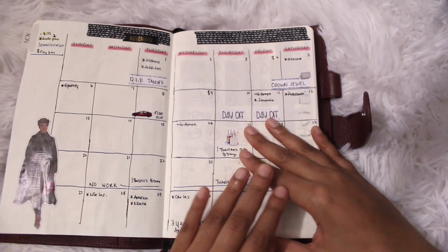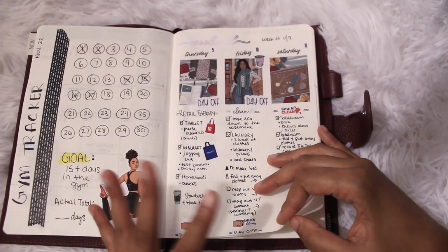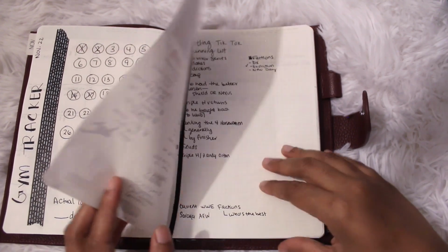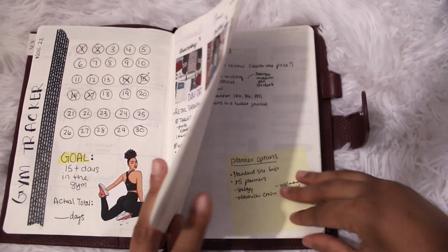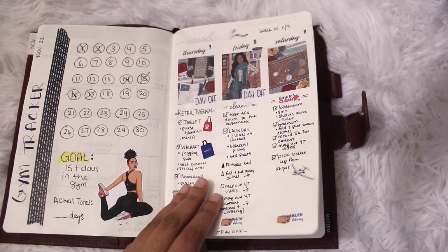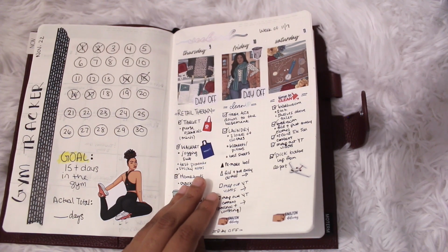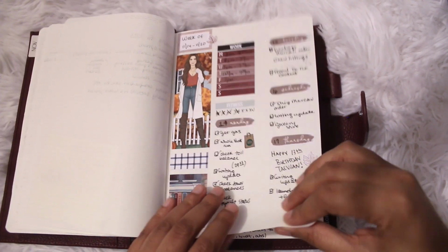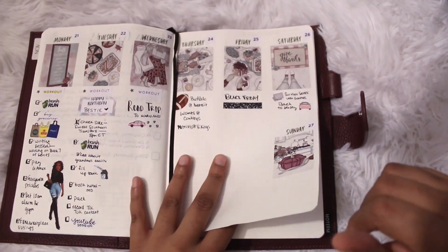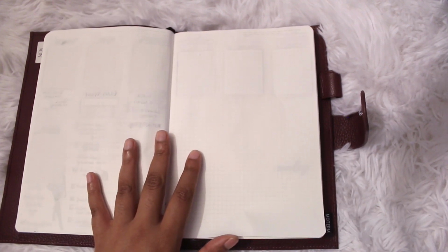So here's my November calendar. Hate it, hate it. I made a little goal tracker. Don't absolutely hate this, but I do plan on doing something different for December. Then I like this spread. I have some TikTok and YouTube lists, and I was like, should I have put these in a different section? And I'm okay with having my lists in the section that I'm using, because it's what's happening in real time, and there's nothing wrong with that. Then I have some goals, some journaling, a Netflix watch list. This is Thanksgiving week, and then how I was doing in my standard size bullet journal.